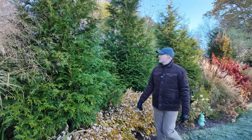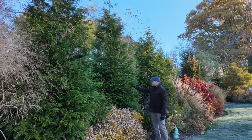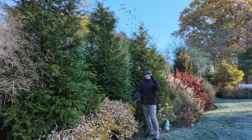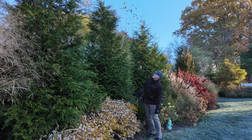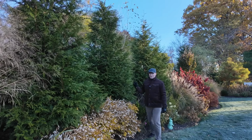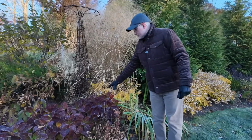Oh, and just to mention, before I forget, Christopher, the repeated evergreen on the berm are green giant arborvitae. Yes, these were planted from, I think they were 5 feet tall or 4 feet tall, those contractor packs you see at Home Depot. And there was a day that I came out, I planted them while Eric was at work. I can't believe how well these have done. This is pretty incredible.